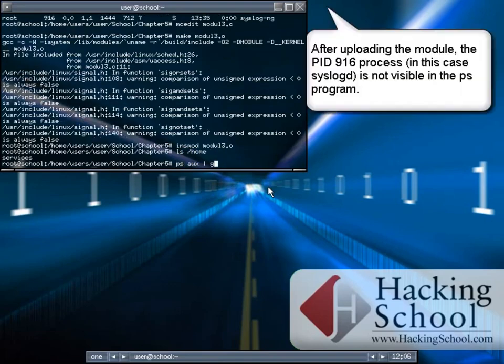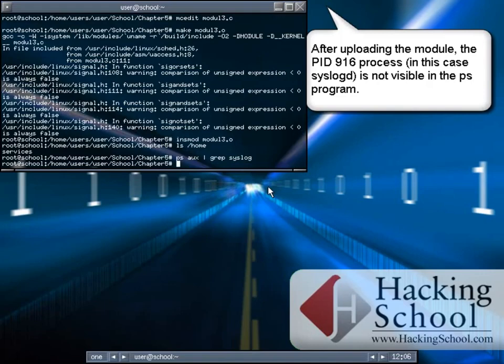After uploading the module, the PID 916 process, in this case syslogd, is not visible in the ps program.